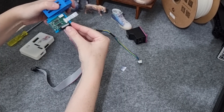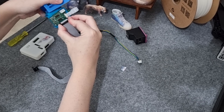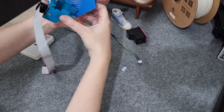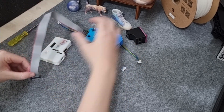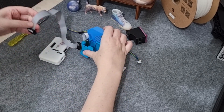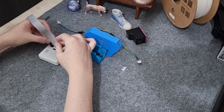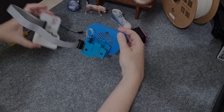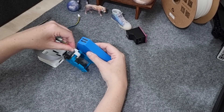Then get the 14 pin IDC cable, which is the grey cable. Make sure the red line is on the bottom last set of pins. Attach the other end of the cable to the corresponding connector on the motherboard, and make sure the red line is facing the bottom and in line with the other end. Next, take the last cable and attach it to the connector on the daughterboard, and then to the corresponding connector on the motherboard, making sure the colours line up with each other.